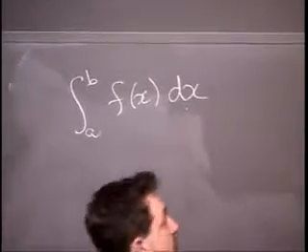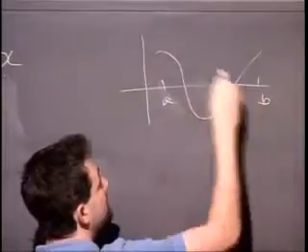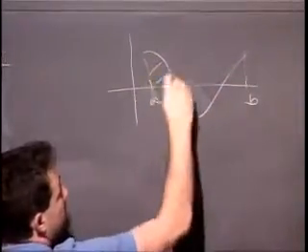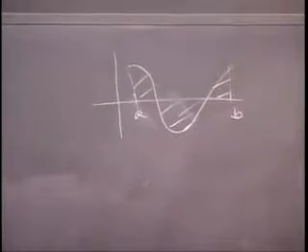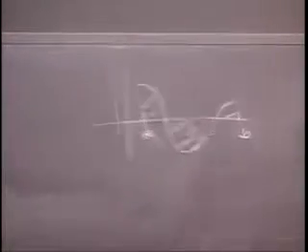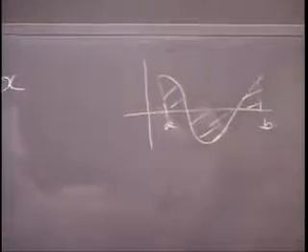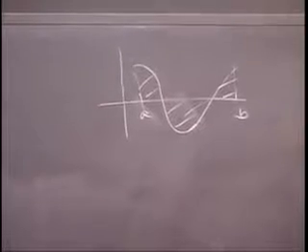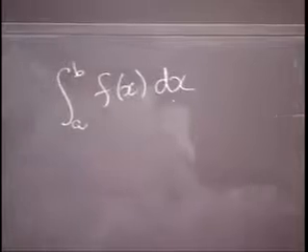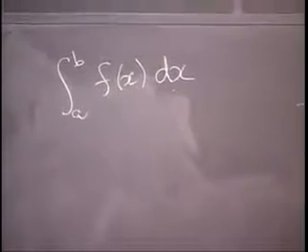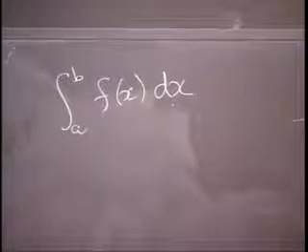And I just want to remind you that that meant we took the graph of f between a and b, and we found this area, or we want to say that this area is equal to this definite integral with the proviso that everything below the axis counts as negative. Okay, so this is a number. An area, signed area. Once you, of course, specify a, b, and f, this is just a particular number.